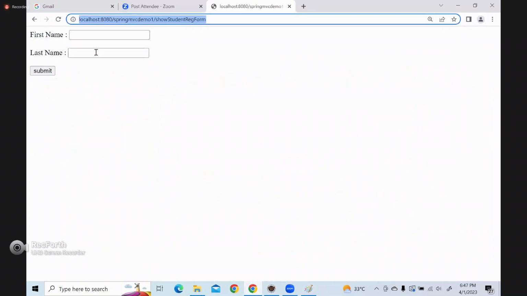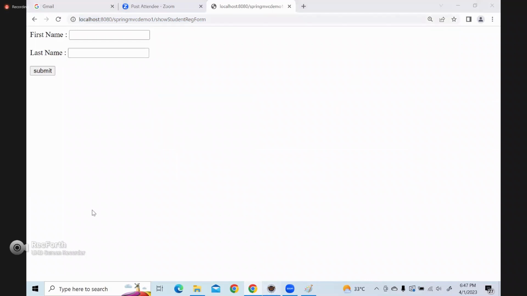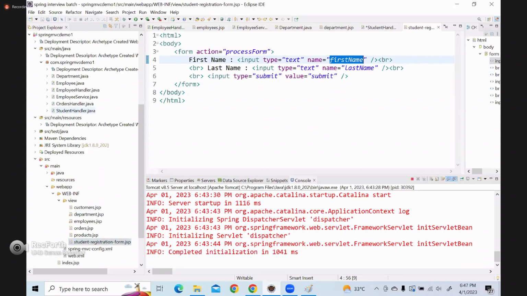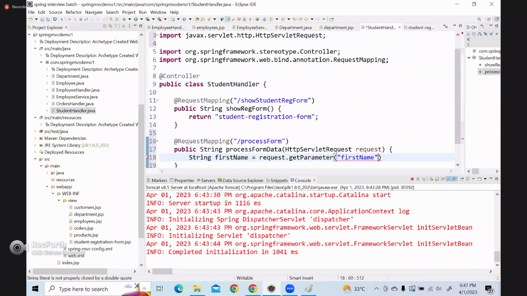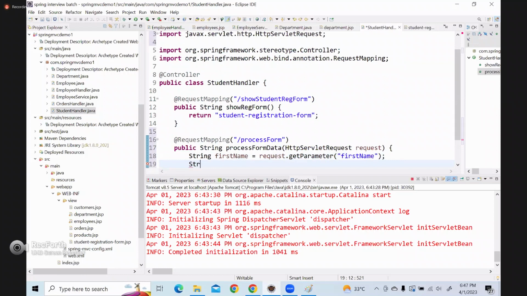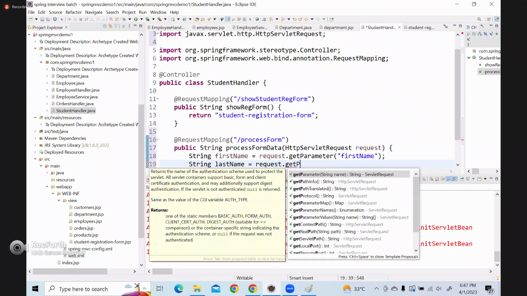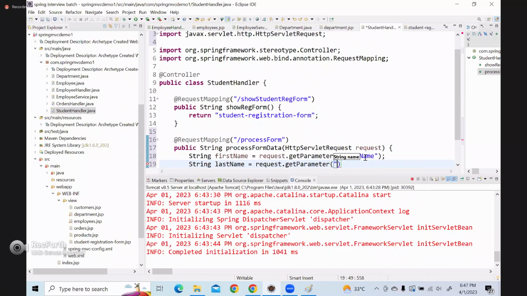When I say request dot get parameter of last name, whatever value I entered will come here. So now I'll say request dot get parameter of first name. Next string last name, request dot get parameter of last name.